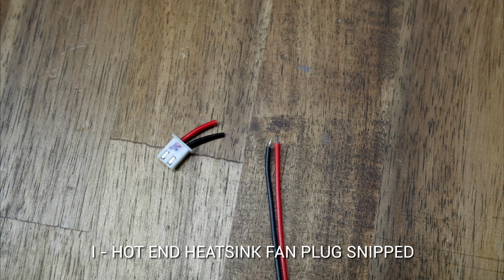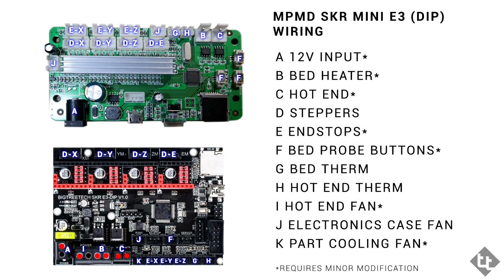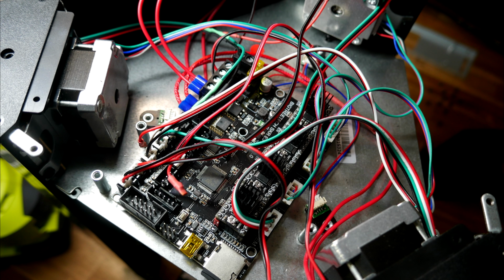The fan on the hot end heatsink needs its plug snipped off, and instead we insert these 2 wires into the screw terminals. The only remaining asterisk is for the part cooling fan, and that's because as standard the printer doesn't come with one. The new board will let you easily add one if you wanted to. I'd now recommend inserting as many of the plugs as possible into the new mainboard, and as you unplug something from the old mainboard, use a Sharpie to label it for future reference.